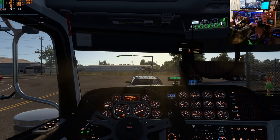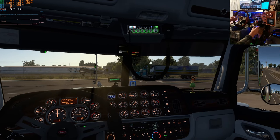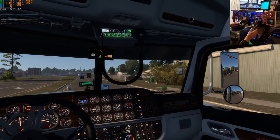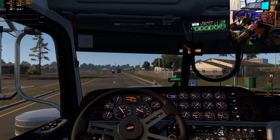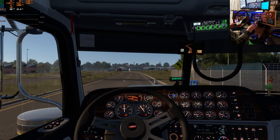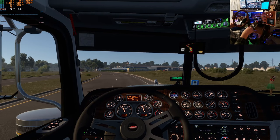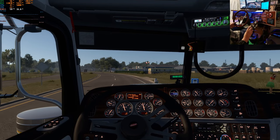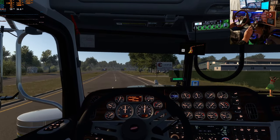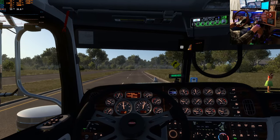If I got out of the cab, everything was good. So I could get 60 frames per second outside the cab with any amount of lights. And on top of that, I've tested it with that file that Rollin is included with the Rollin, and that's the light mod for lower power computers that you can put above the truck files, and I didn't notice any difference with it. It didn't seem to make any difference. In fact, in a couple of little tests I was doing, it seemed worse. So I don't quite understand that.